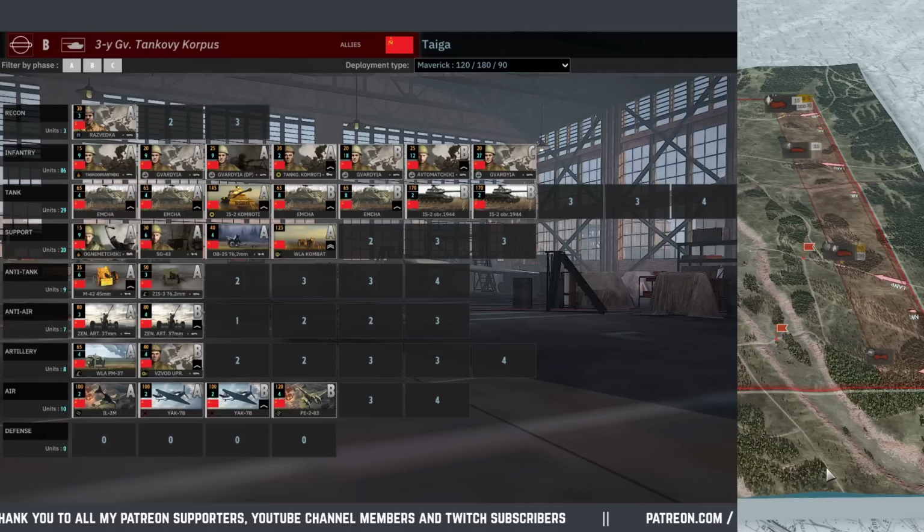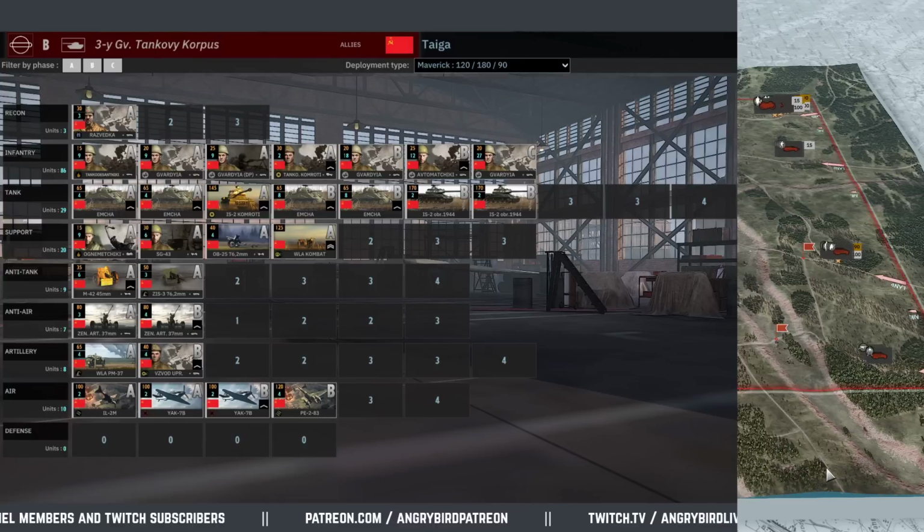3rd Guards Tank Corps used to be a definite ban, and now the other divisions are getting banned, so we're seeing the 3rd Guards Tank Corps getting played a lot more, which is good. I like that aspect. They do have a lot of Shermans to rely on, and they've got those IS-2s, and it's that counterplay between the Sherman being such a great CQC tank and the IS-2 being such a great long-range tank that often leads to victory for the 3rd Guards Tank Corps.